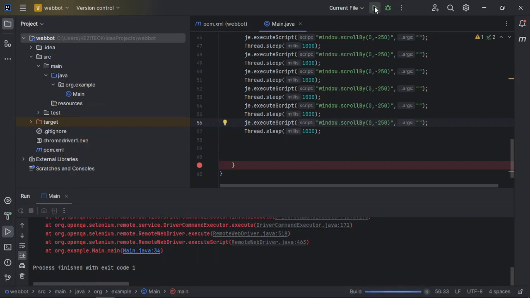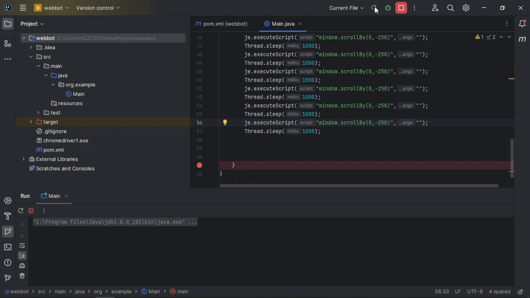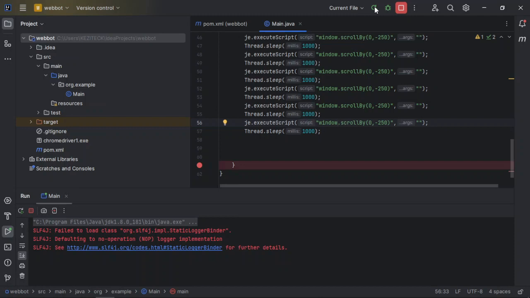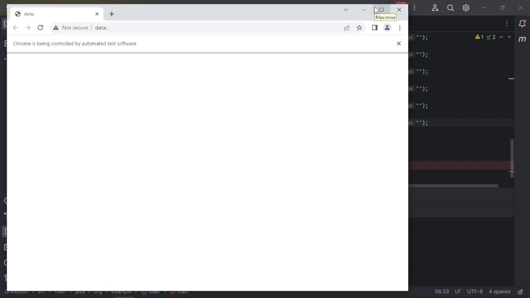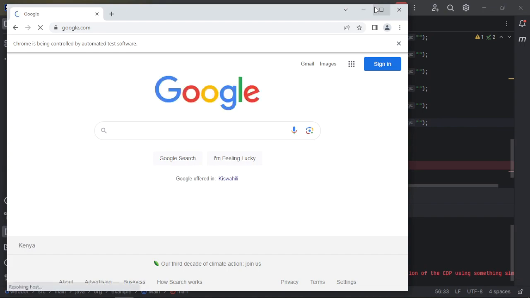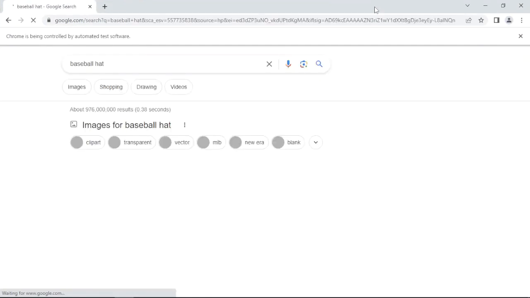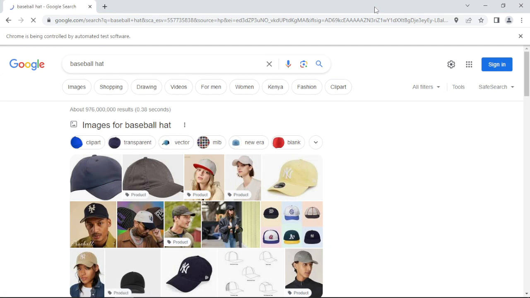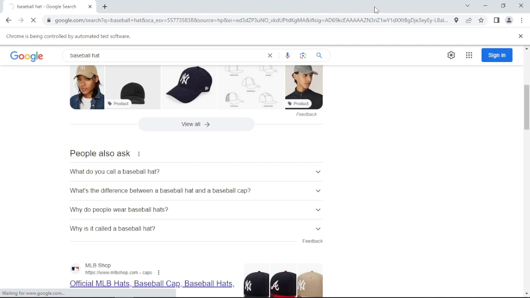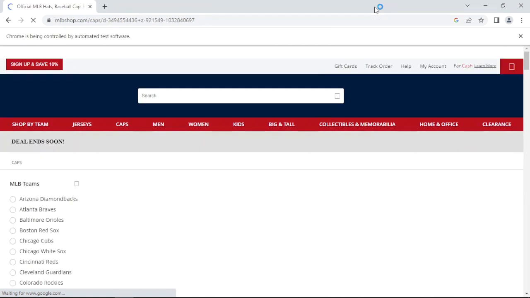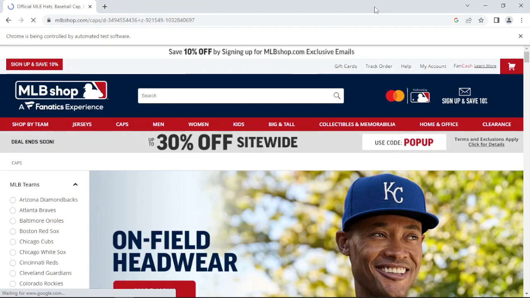So let's run the program. It gets the search engine, inserts the keywords, then scrolls down to MLB shop. Yes, it clicks that link, and then loads the page.